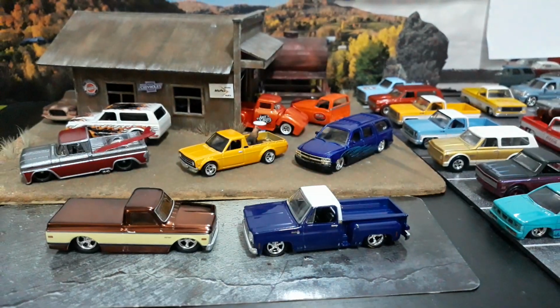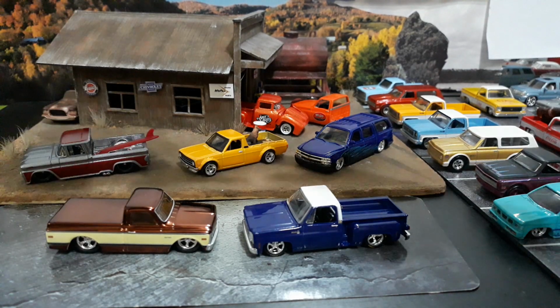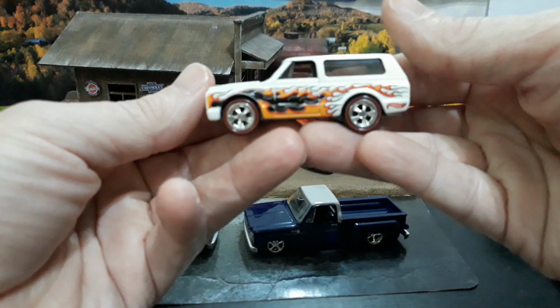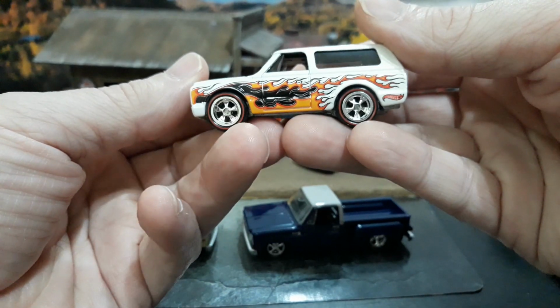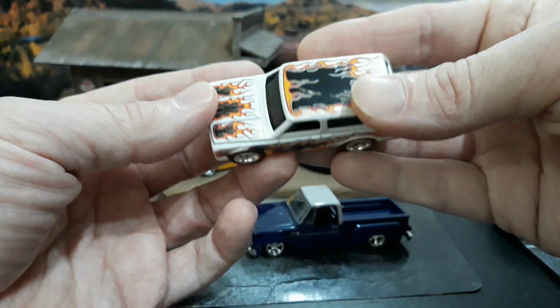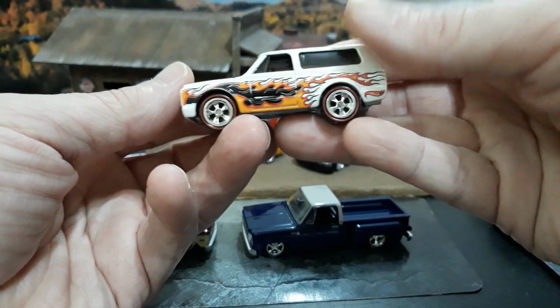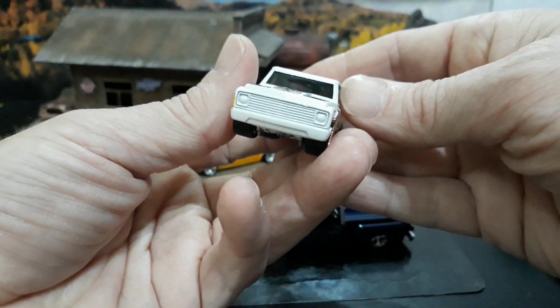So, moving along to an SUV again. This is your 70 Chevy Blazer. This is one of the first releases of this vehicle. This is from the 2011 Garage series. And this came from the Walmart box set. So this one you could only get in the Walmart box set. You would not have found this individually packaged.